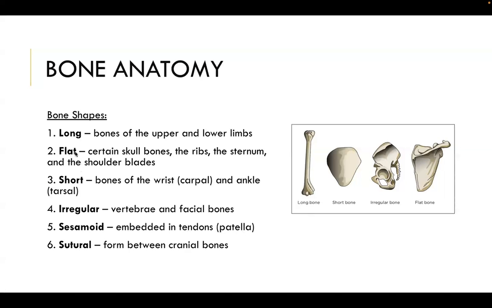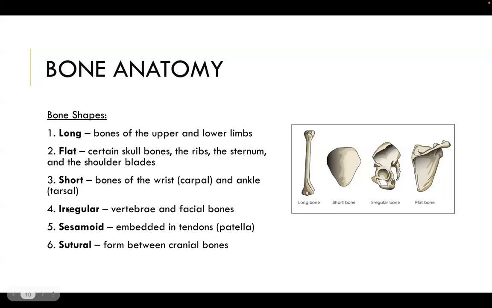Flat bones are thin or curved bones like the breastplate or the sternum, the ribs, and the scapulae, which are your shoulder blades. It's plural. Scapula would be one. These allow for attachment of muscles, and they also create the rounded shape of the head and chest. The fourth type is irregular bones.